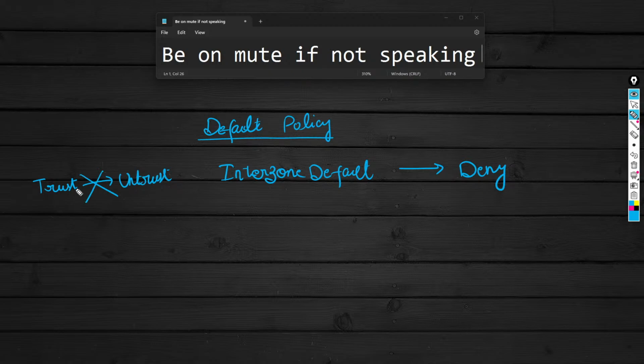This is not allowed until you configure a security policy to allow users to go to the internet. I'm talking about the default policy here. Another default policy is intra-zone. Intra-zone means that within the zone, the communication is allowed.